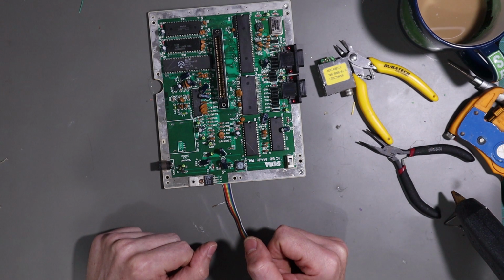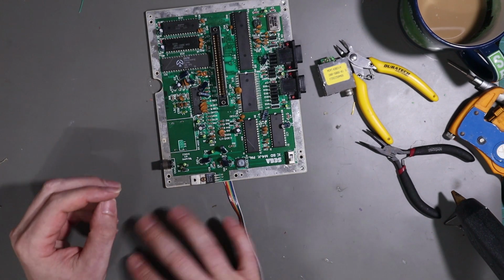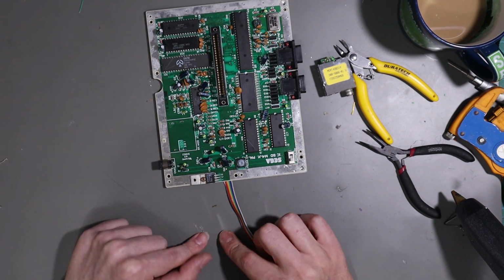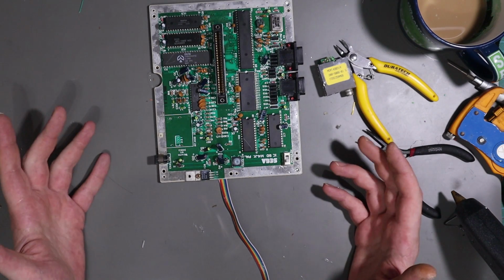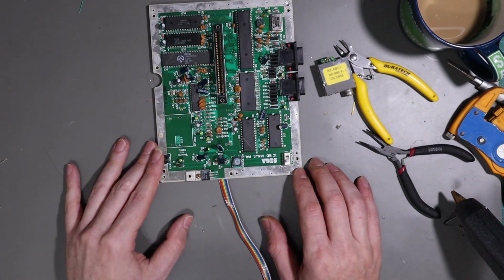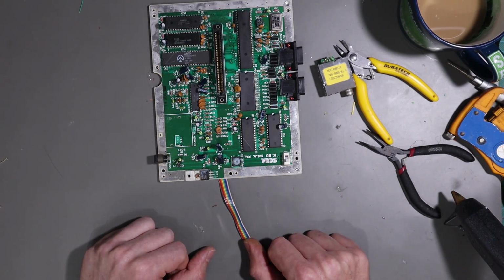No more RF modulator. So for the next bit, we need to wire up a very small circuit board just on some perf board, veroboard, whatever you want to call it. So let me get the bits together for that and I'll show you what's next.